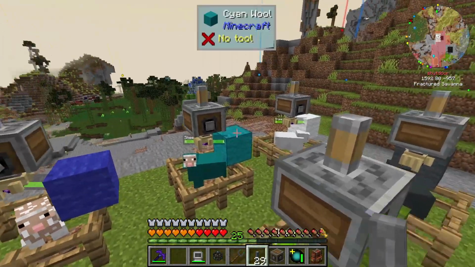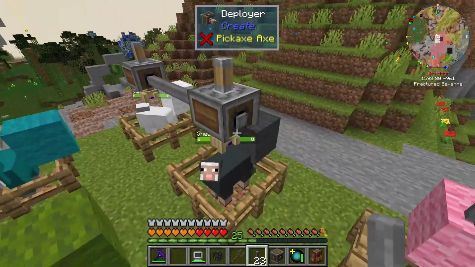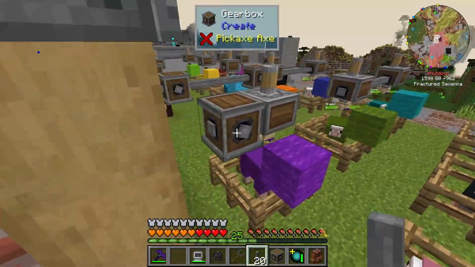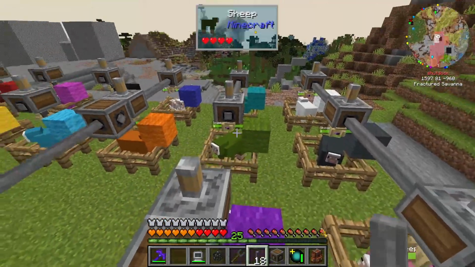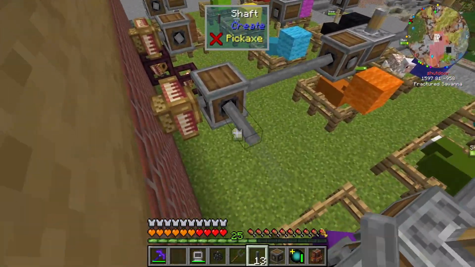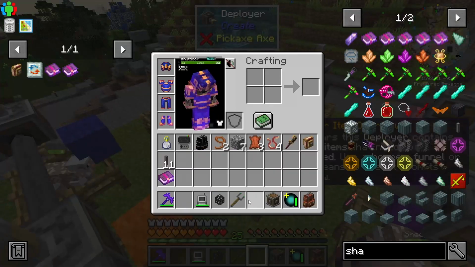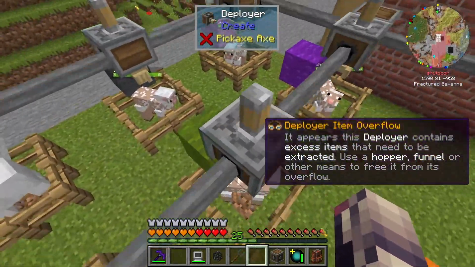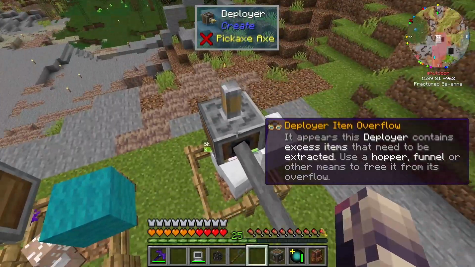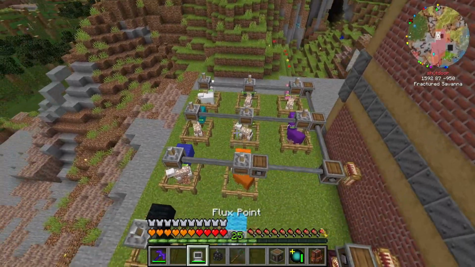Now we're going to have to figure out where we actually want to put the items as well. But I'm hoping that this electric motor is able to hold all of these. It is. Awesome. Okay. So it looks like everything is working. And yes, the deployers don't have an output, which is fine for now. Alright, so if we actually look at this, this is definitely what we want.